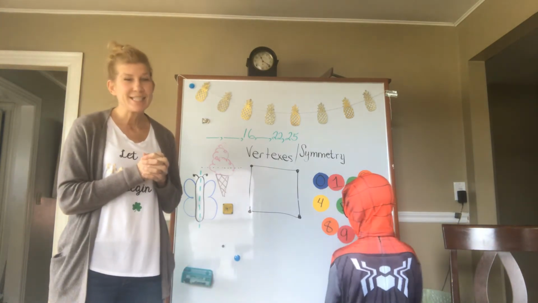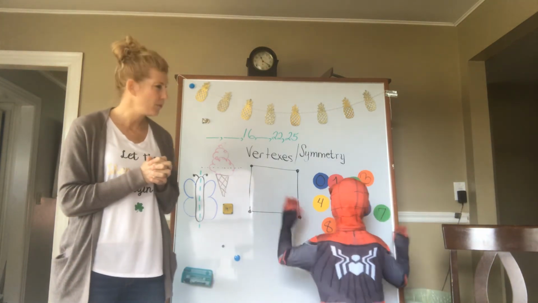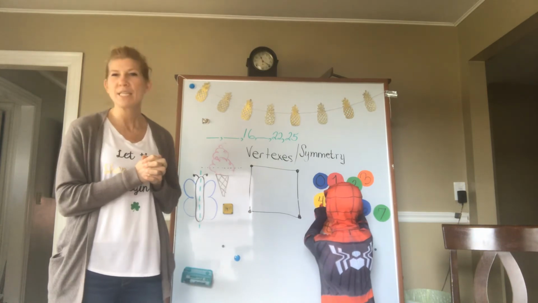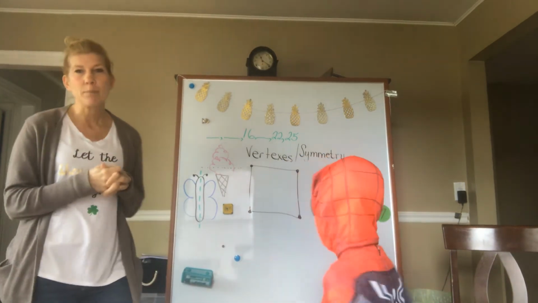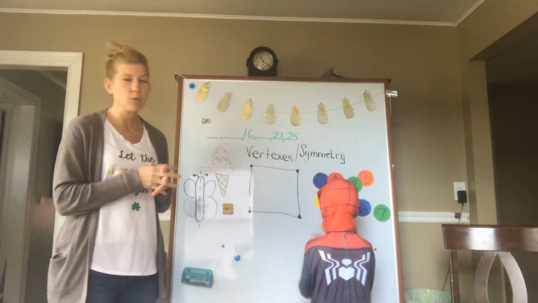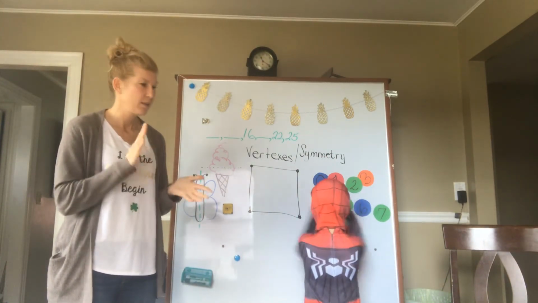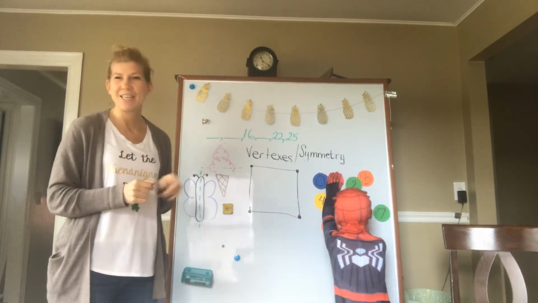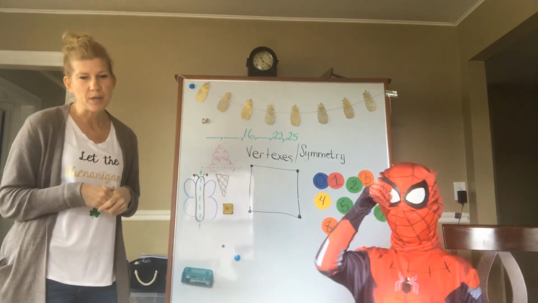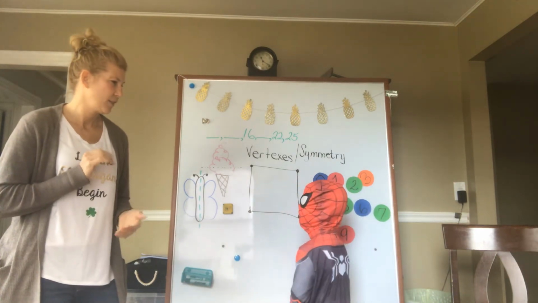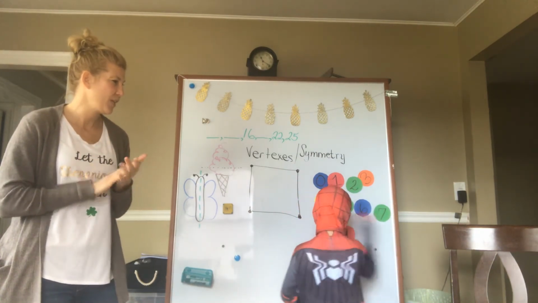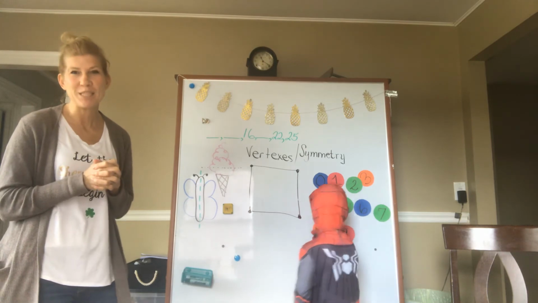7 plus 7, that's a double. 7 plus 7 equals 14. Spidey pointed to 14. Good job. Next one. 9 plus 6. 9 plus 6 equals? Did you say 15? You beat him if you did. Next one. 15 minus 7 equals? 15 minus 7 equals 8. All right, did you beat Spidey?